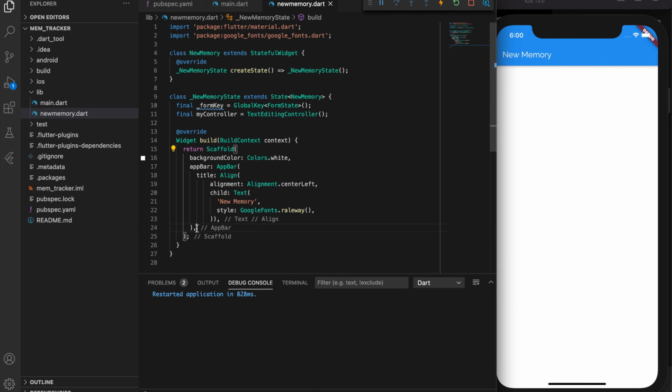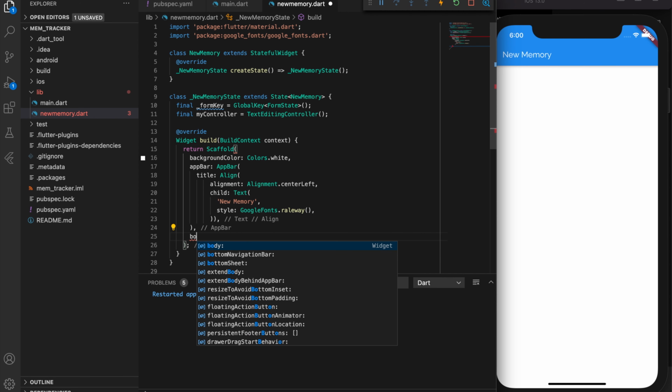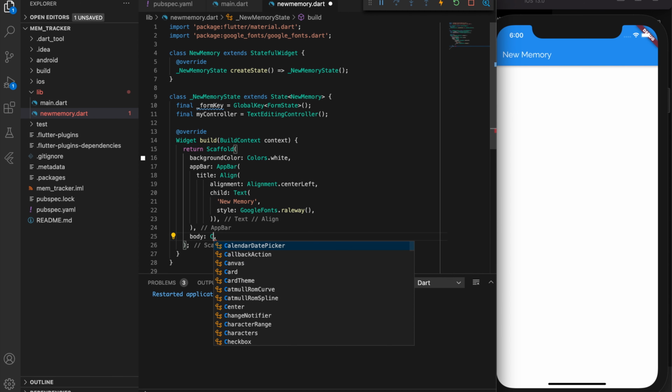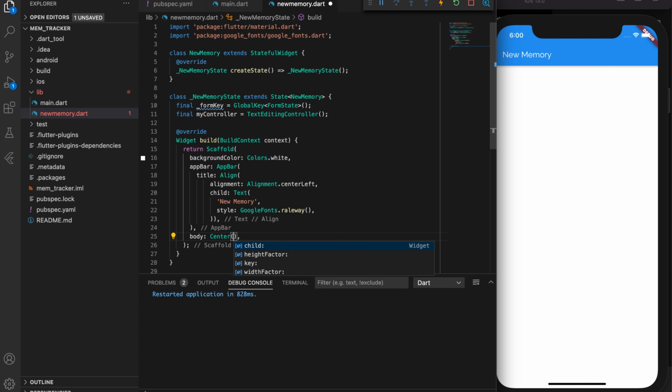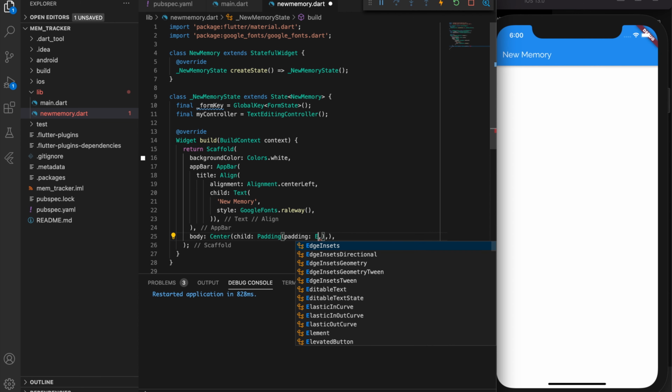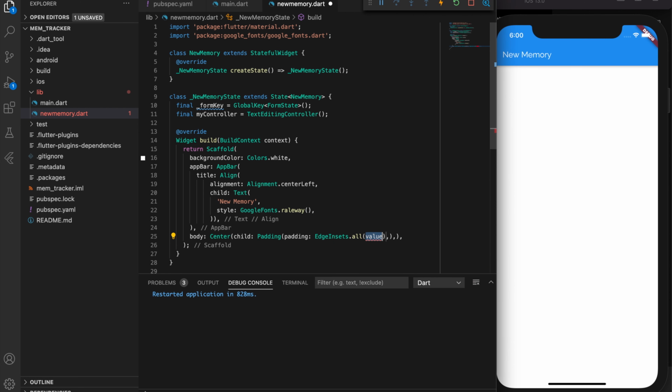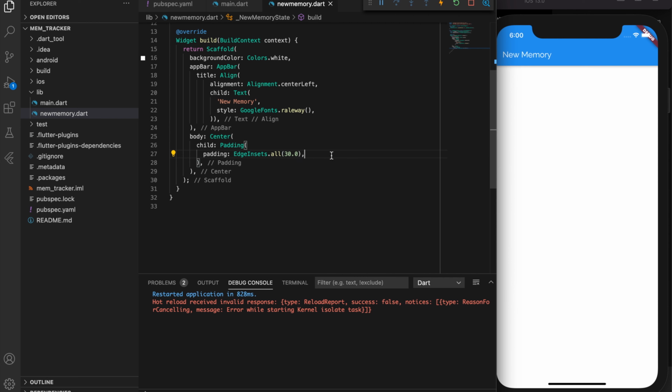So I've just made a new blank page called new memory.dart, and in main.dart I've just set this page to be the new home page of our material app, just so that I can very easily see the changes that we make in real time using hot reload. So all I'm going to do is add a center widget to the body of this scaffold, and in this center widget is going to be a form, and this form is going to take in the item that we want to add to the list in our main.dart page.